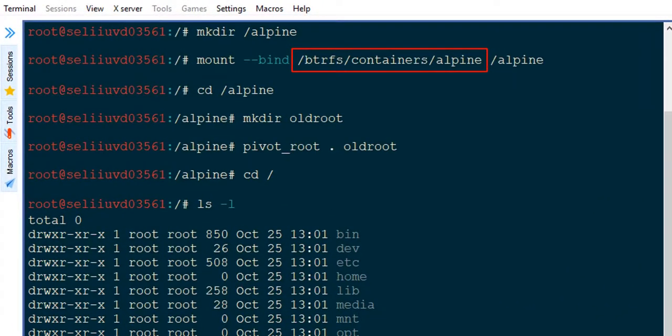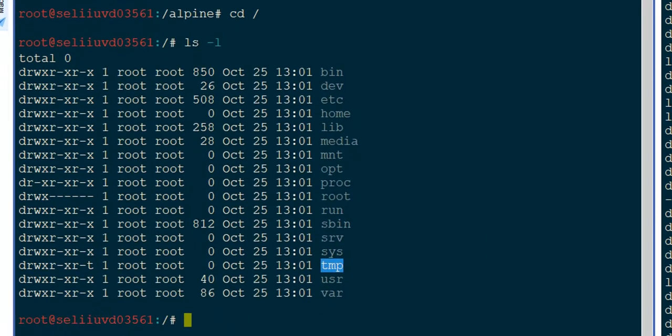Next step is to make the file system of the Alpine image the root file system of the container, so that the container is fully isolated and confined to the Alpine file system. It can be achieved by using the pivot_root command. Since the pivot_root command expects the new root directory to be right under the global root directory, we created a bind mount /alpine under the global root directory, which points to the Alpine file system. Once the command has been executed, we can observe the /alpine directory has become the root directory and is detached from the global root directory of the container.